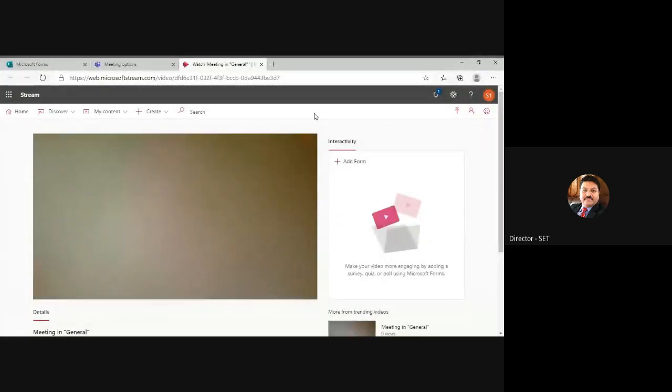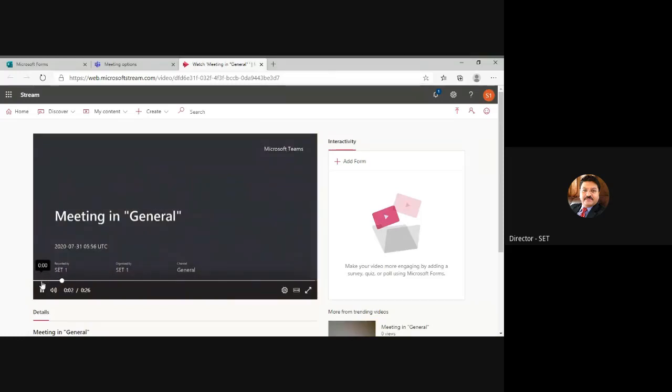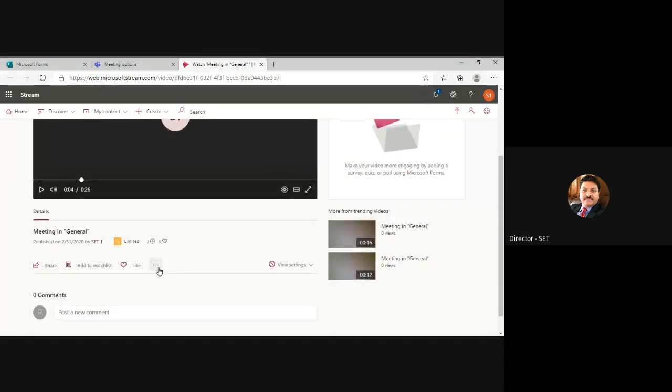Can you see this screen, please? Yes. Can you see the screen? Yes, sir. So this is opening in Microsoft Stream. Once this window opens, you scroll down, and you will get three dots.